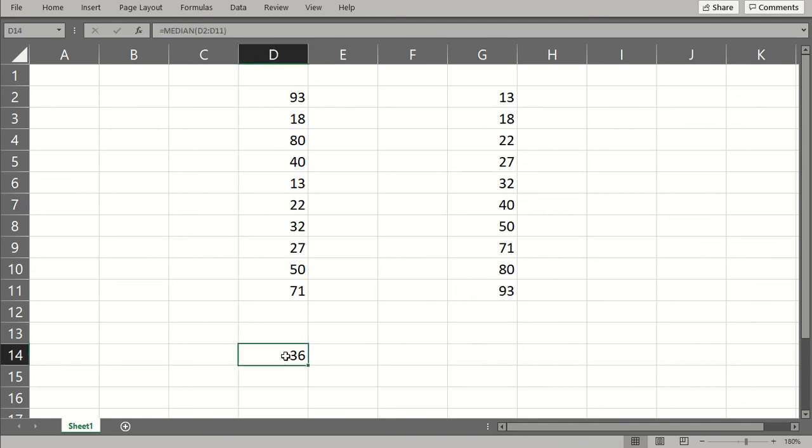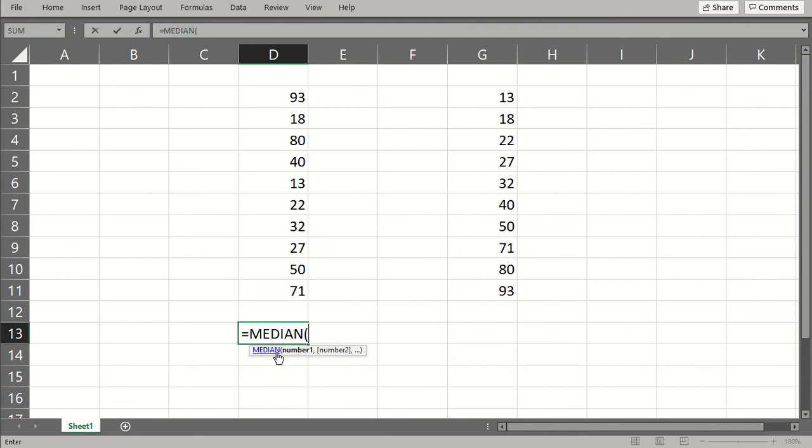To do it in Excel, just type equals median, and then you select the beginning cell and the end cell separated by a colon. So I'm just going to repeat that here. Wherever you want the median to be calculated, I'll say here, for example, equals median.